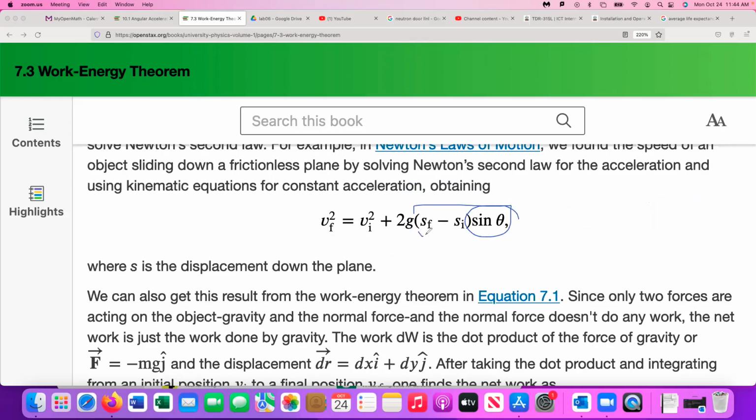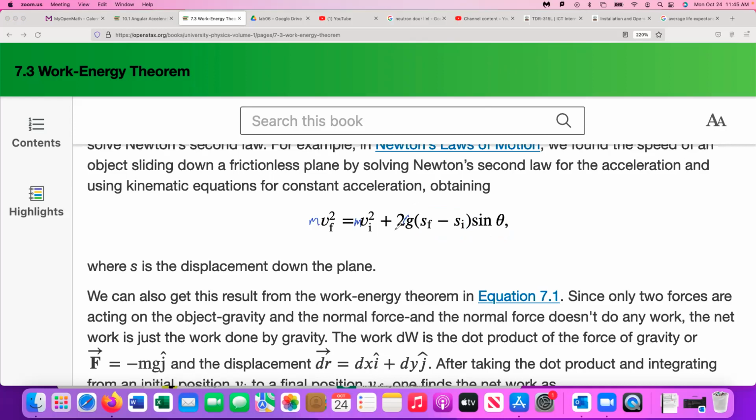And this is our change in direction. This would normally be r, but we're calling it s for some reason, I don't know why. But this is 2 times a times delta x, essentially, or delta y. So this is a kinematic equation, right? However, if we multiply everything in here times m, the mass of the object that's changing the velocity, do we get mg in here, right?